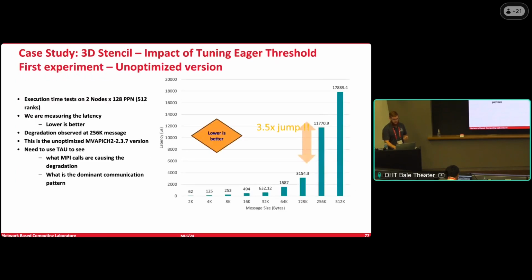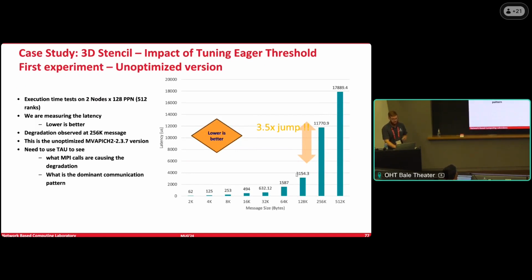Once again, we were able to take a look at our performance numbers on this 3D stencil application and see that we were seeing a huge jump from 128K to 256K message sizes, which is typically what we see as a good value for the eager threshold at the micro benchmark level. Clearly that wasn't the case in this application.